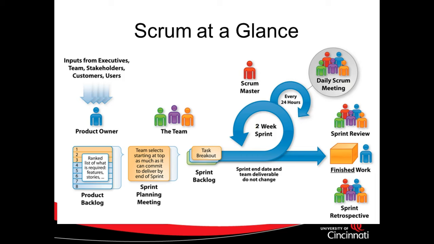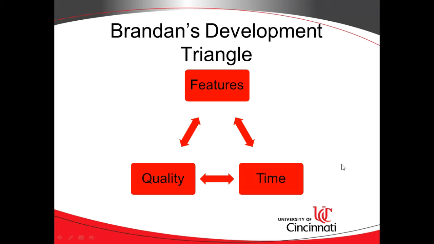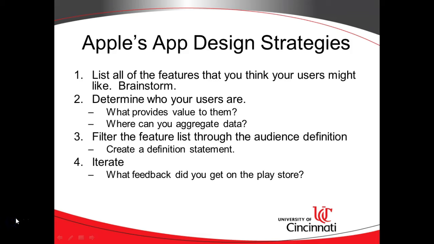and over time, because our application is always growing, technology is always changing. We'll see that this sprint lifecycle works very well with Apple's app design guidelines, where they talk about 3 steps and then iterate. So with each of those, we do get to the holy grail where we get the features we want, we get the quality that we want, and we get them over time as our sprints are progressing over time. Let's start by taking a look at Apple's app design strategies.